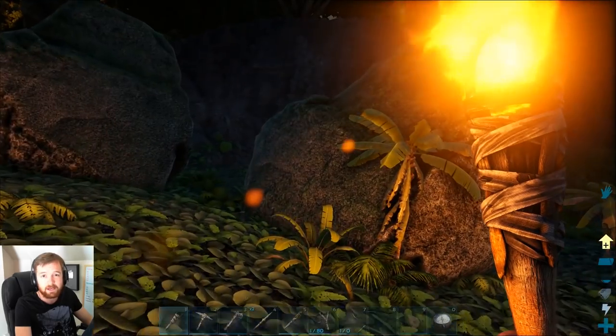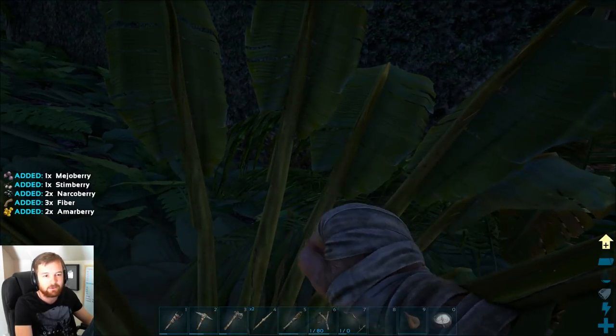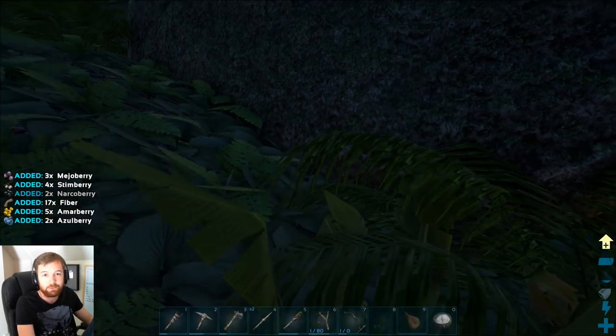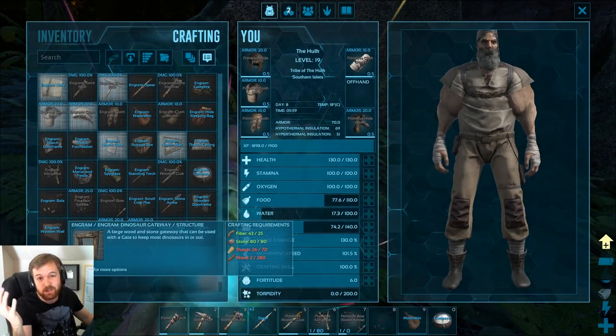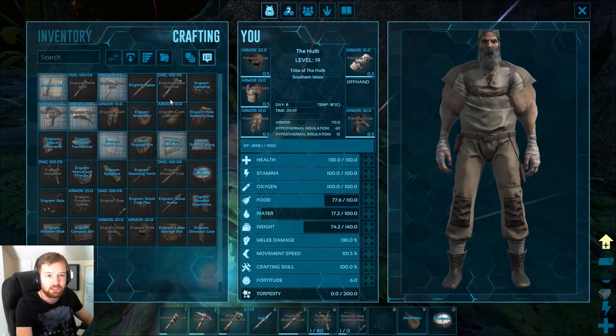If we don't manage to make the dinosaur gateway, then we'll have to wait for another day, I guess, when we rank up and such. But aside from that, we'll just have to see what we can do, really. Let's get some thatch. Let's get some wood. Let's see what we can do, guys.